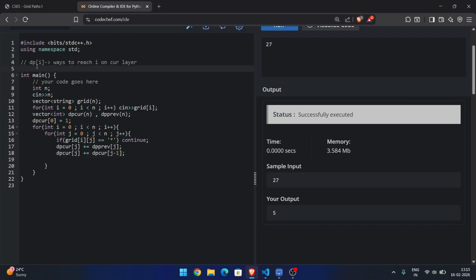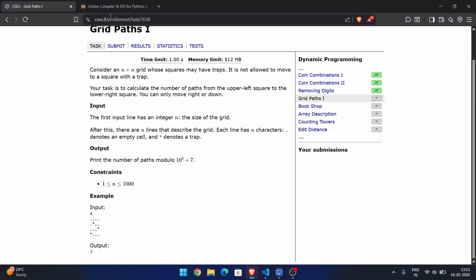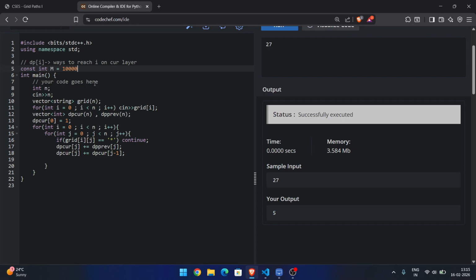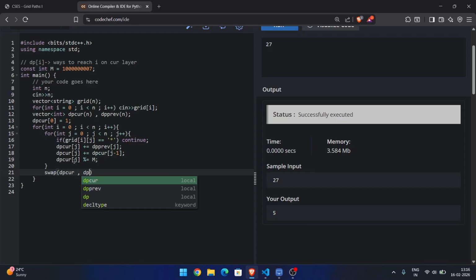Now we also have to do mod ten power 9 plus 7 of dp current of j. Now after every layer we will swap dp current with dp previous.